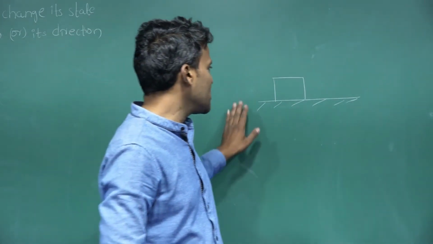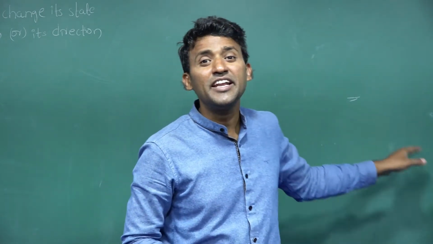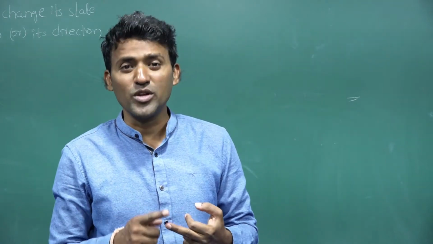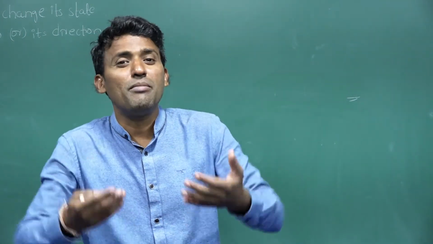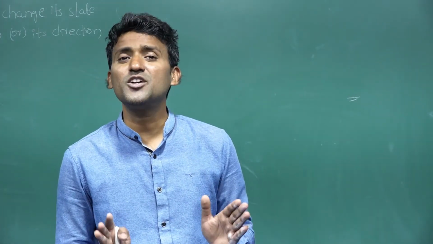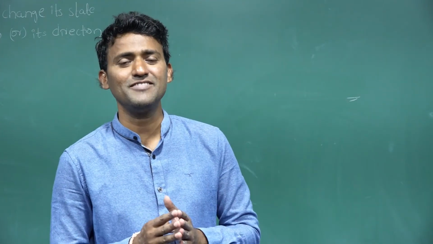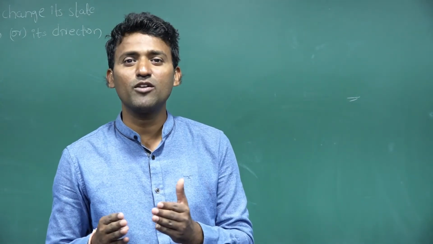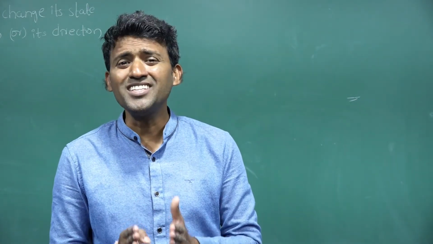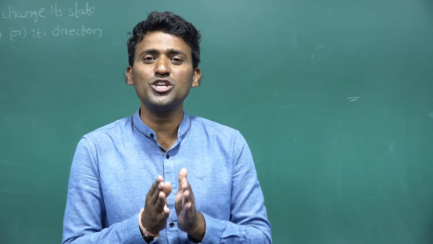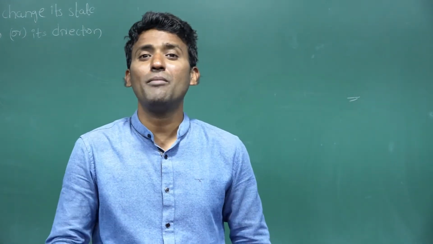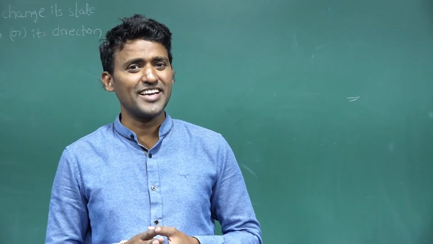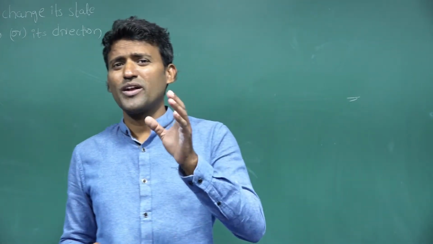See here, what does inertia mean? The law of inertia is the inability of a body to change its state of rest or uniform motion or its direction by itself. That we can call inertia, the law of inertia. Once again, the law of inertia means the inability of a body to change its state of rest or uniform motion or its direction by itself. That is called inertia.